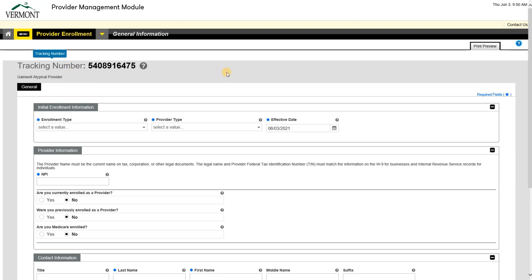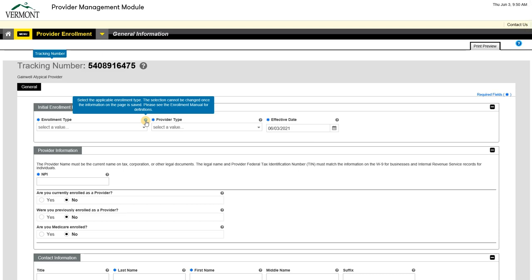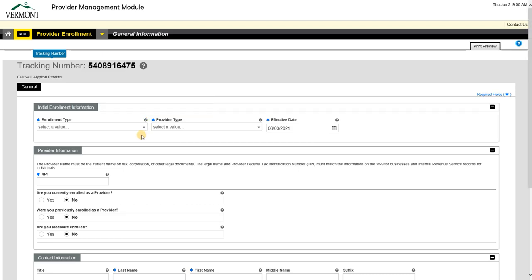If you need help on a specific page that you are working on, there is page level help available, and it's indicated here with a blue question mark. If you click on that question mark, it's going to give you some more information on the page that you're currently working on. There's also field level help available. That's indicated by a gray question mark located directly above the field. If you hover over that gray question mark, a bubble will appear which will provide more information on that specific field. Anything with a blue asterisk is required, so you will need to fill out all of those fields before you can continue on to the next page.